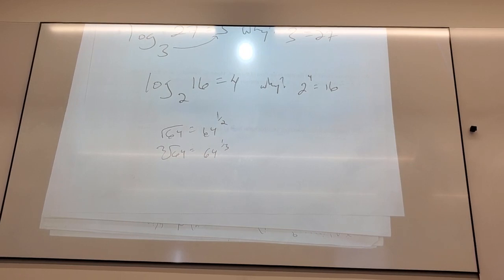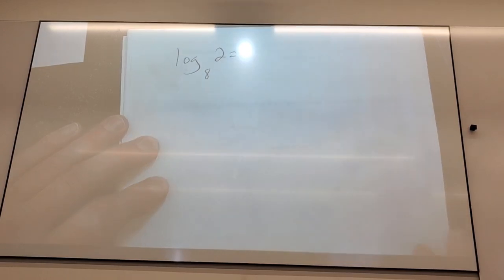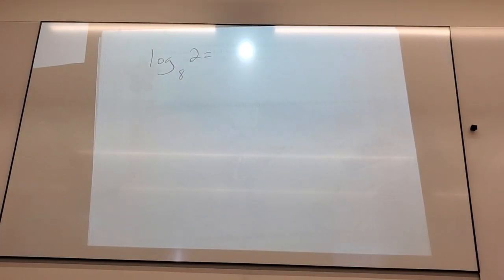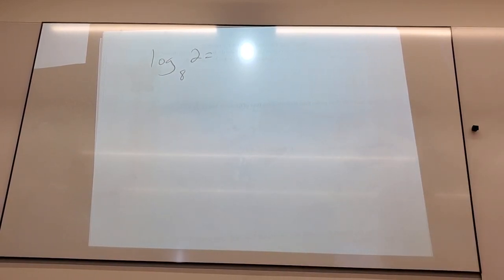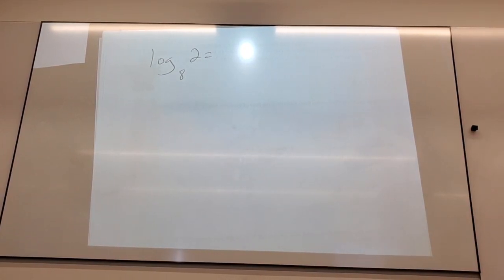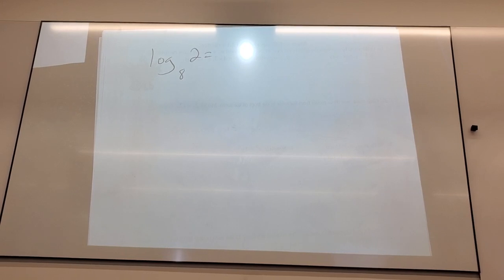Okay. So what does it have to do with anything, Jeff? I'll show you. What is log base 8 of 2? Now let's think about this for a minute. It can't be bigger than 1, because 8 to the first power is 8. So it's got to be something that cuts 8 down. 1/3. Yeah. 1/3 of 8. If I cut 8 into 3 parts, what is each part? 2, 2, 2.